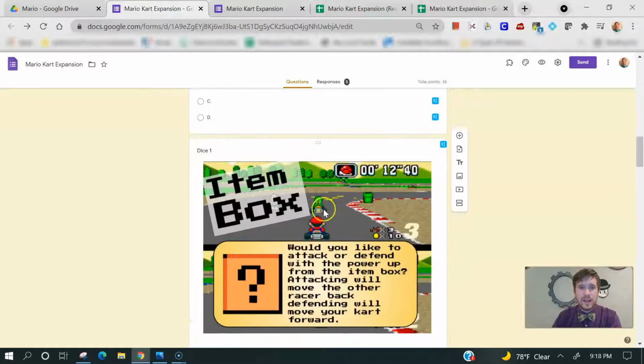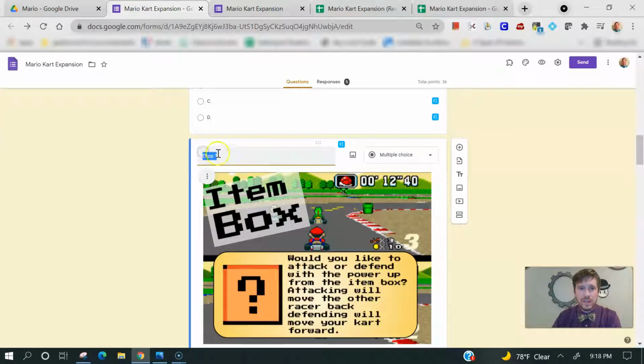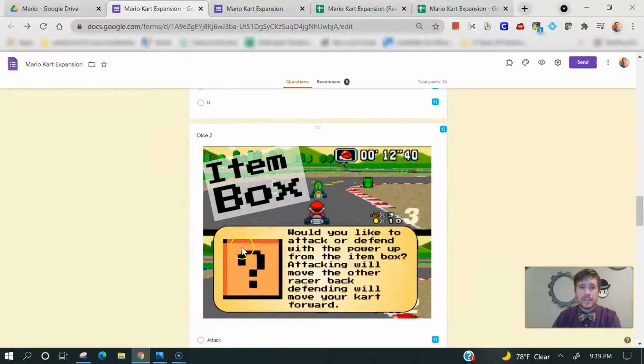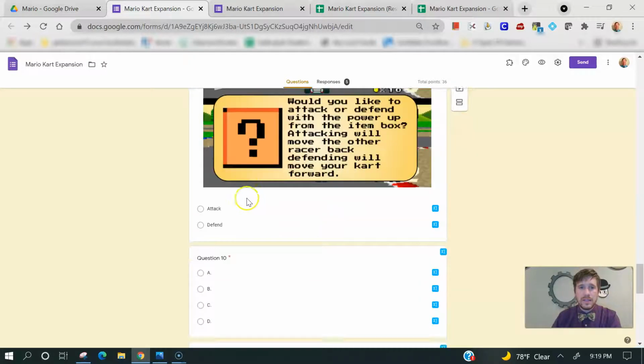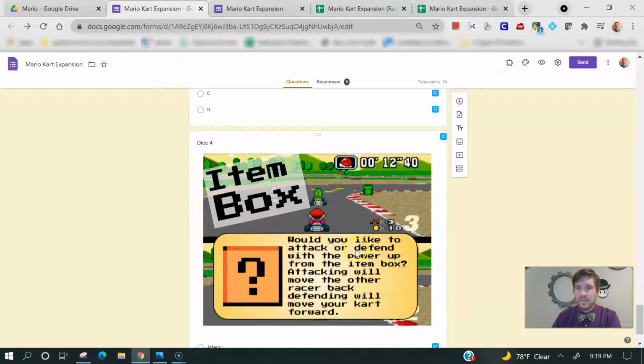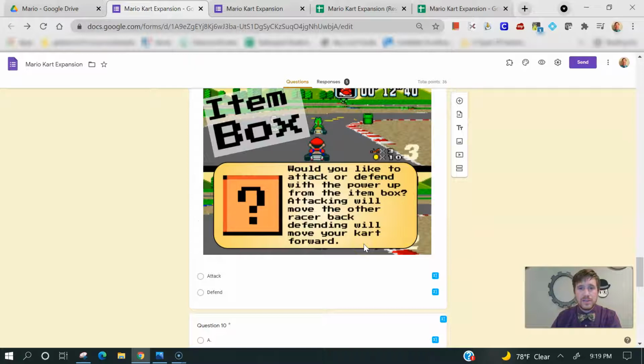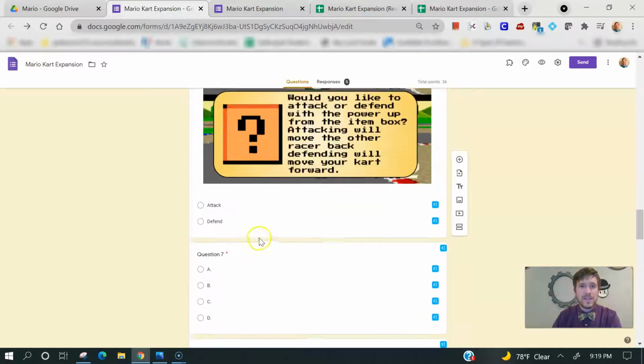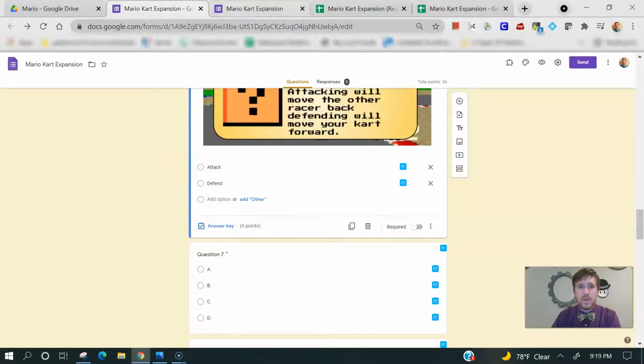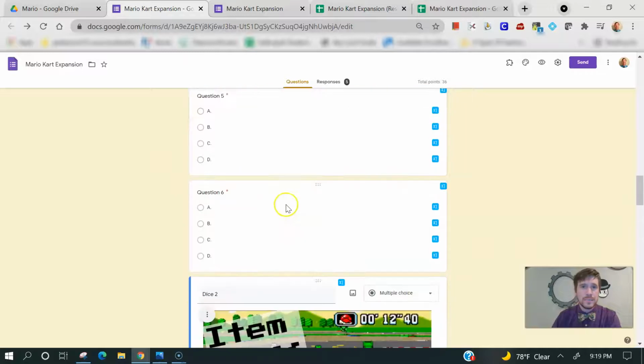And what I've done is I've got 4 questions. The only thing that the question says is dice with a number. So this is dice 1, this is dice 2, this is dice 3, and this is dice 4. And what these allow us to do is to have that random number dice roll type mechanic, and then the students get to decide if they want to attack with that dice roll or defend with that dice roll. Okay.